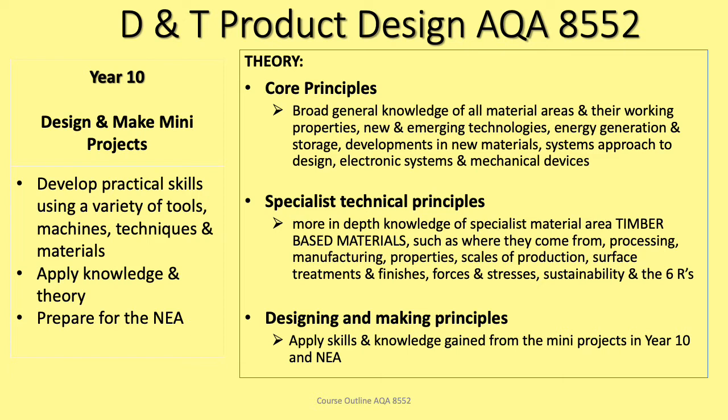Okay, so the third part of the theory is designing and making, and this is also the third section in the exam. It's applying the skills that you learn and the knowledge that you're going to gain through completing the mini projects in year 10, but also your coursework, your non-examined assessment. So that third section in the exam is actually going to be helped by your coursework. So the coursework that you're going to be completing in year 10 and year 11 will also help prepare you for the exam at the end of year 11.